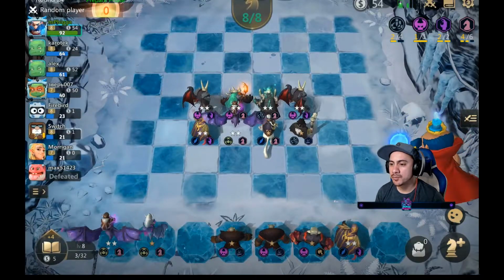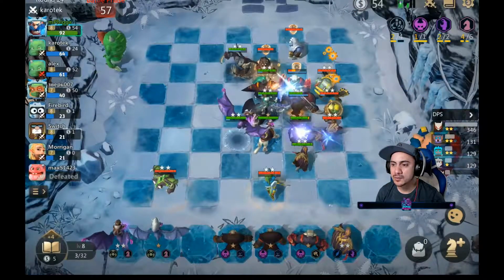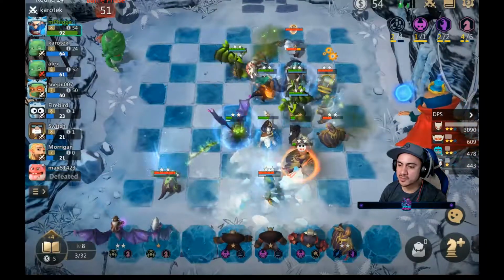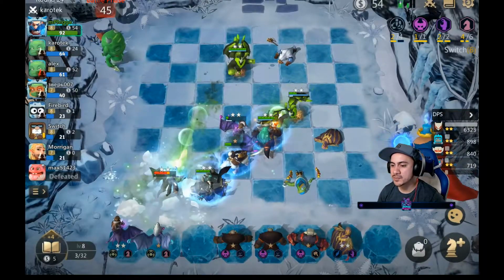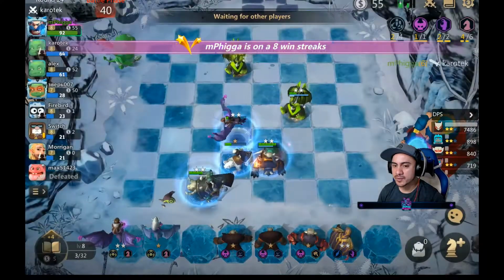Because there'll be far more value in having 2 level 2 Fallen Witches on the board than a level 2 Skybreaker. We should probably have done that sooner actually. So this is Karatek. He's in 2nd place at the moment, so he must have a reasonably strong build, but we walk through it quite easily. So Enemy's just quite comfortable.